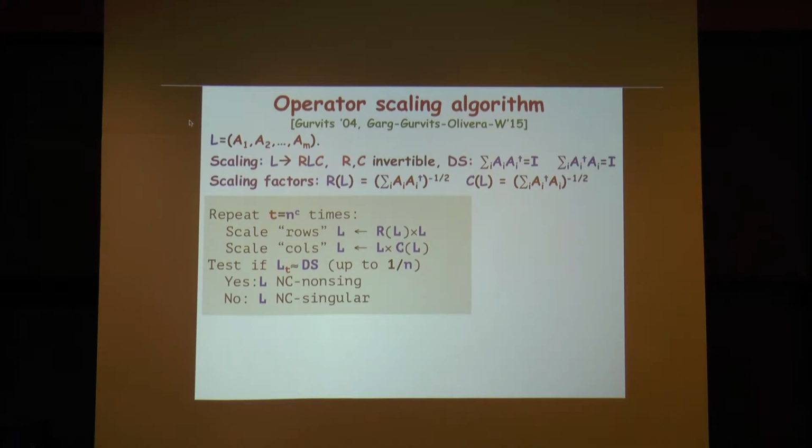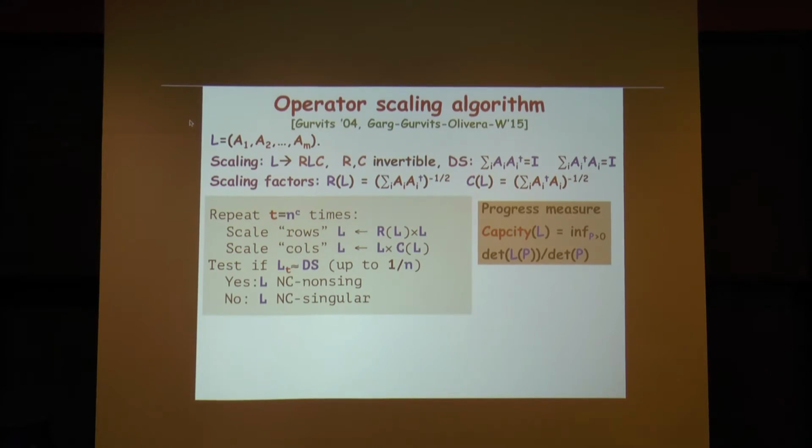You first need a progress measure. And now, the next ingenious thing that Gurvits did was pick a progress measure. He tried in the paper doing a quantum permanent, which you can define, but it turns out to be no good. So the permanent didn't work. He suggested to use what he called the capacity. This notion of capacity was shown in a paper with Leonid Gurvits and Peter Yanilos, a few years before, to work in the case of matrix scaling. And what Gurvits did here is generalize it.